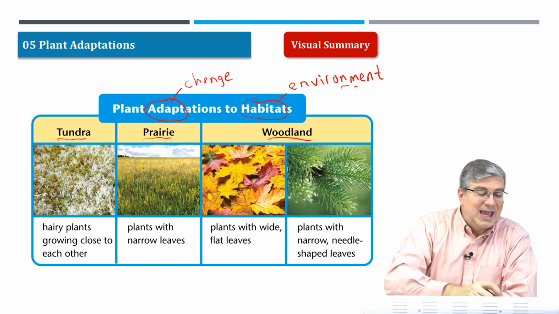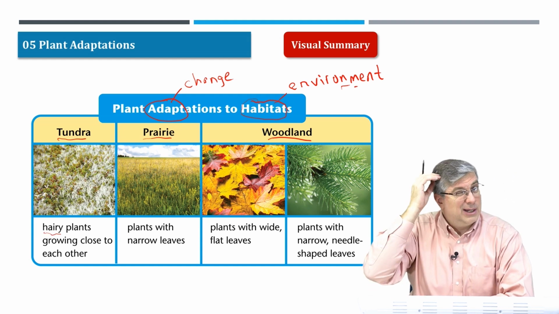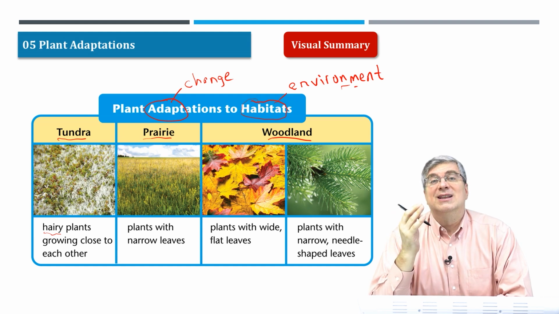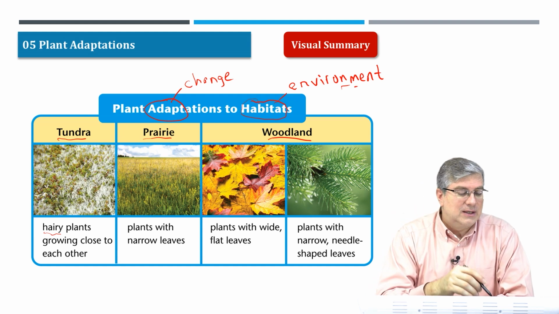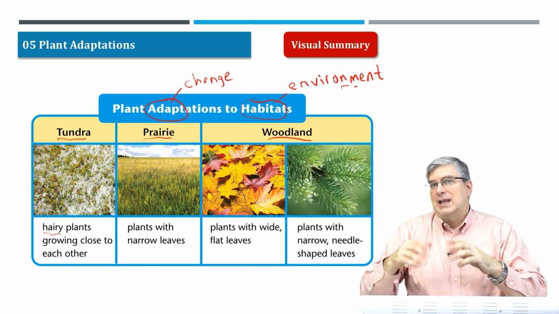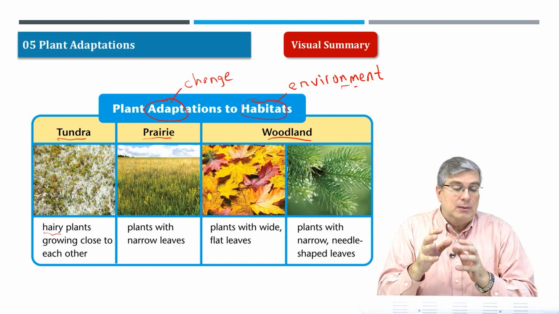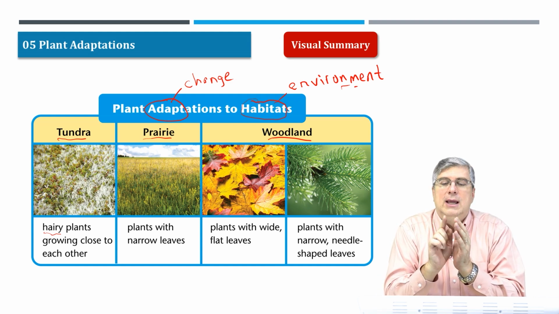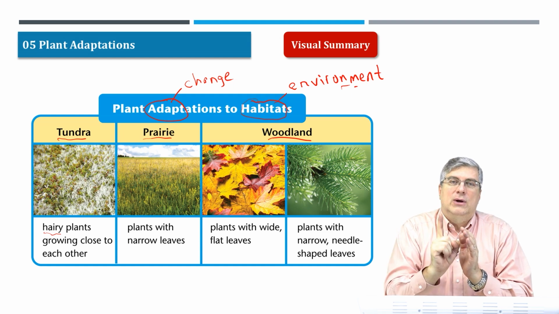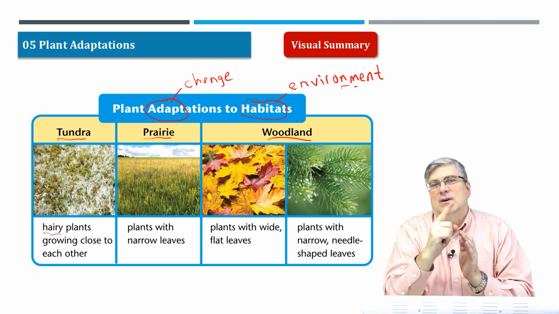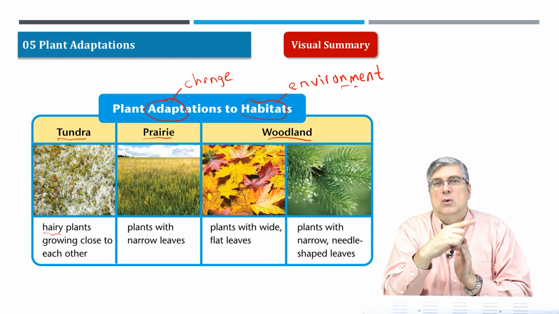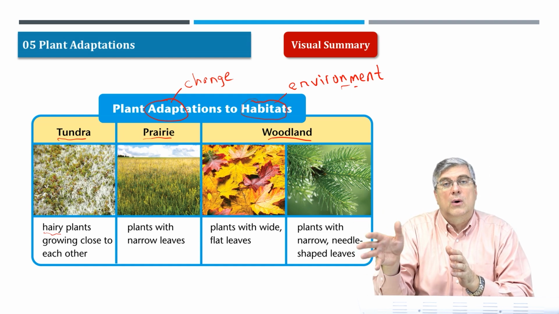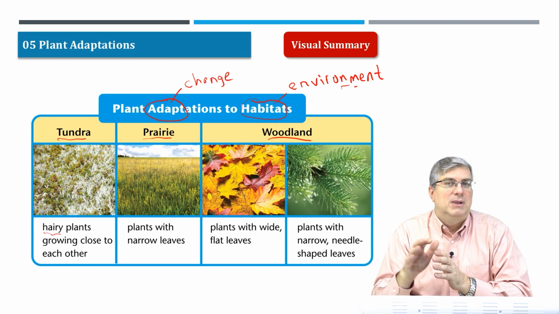What kinds of plants? Hairy plants. Wait, hairy, right? We talked about that before. How can plants be hairy? But some plants, it looks like hair. These plants, they're not trees, right? Like I said, it's too cold for the trees. But some types of plants grow close to each other because it's warmer if they do that. They're very close to each other and they might have very thin leaves that stick up, and the leaves aren't very strong, so they might move back and forth in the wind. And if you look at it on the tundra, it looks like hair moving back and forth in the wind. So it looks like hairy plants.